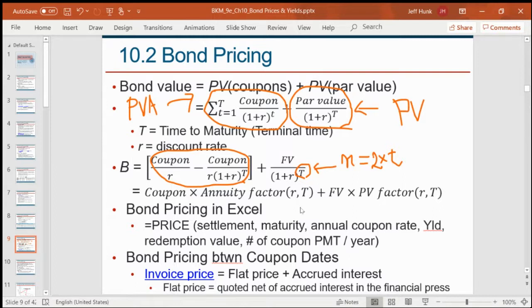We're not using any factor table. Some people who didn't take Finance 100 with me may resort to an interest factor table, especially people who did accounting. No, we don't use factor tables because that's outdated. That's like an early 20th century method. We are in the early 21st century. We don't need to go back 100 years, right? There are people who still use factor tables.